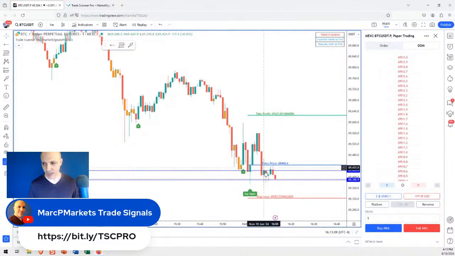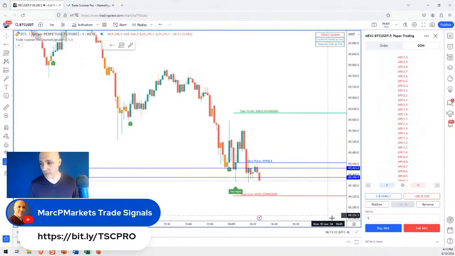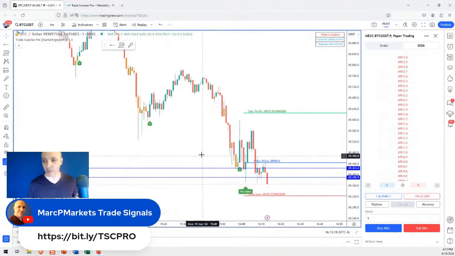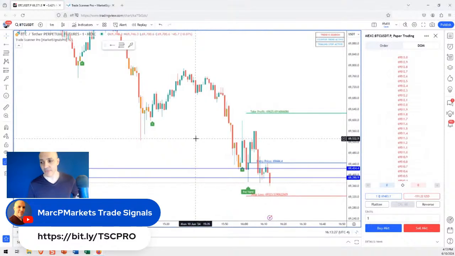Okay, this does not look good. I don't like that price action. But then again, it's on a 1 minute. So you know what I'm going to do? I'm going to blow one out, take that small loss, because it's probably going to go to the stop, and there's no reason to lose on both of them, right? So I take a small loss, and the second one, I'll just blow it out when we go to the stop. But if we don't go to the stop, I'll put it back on.